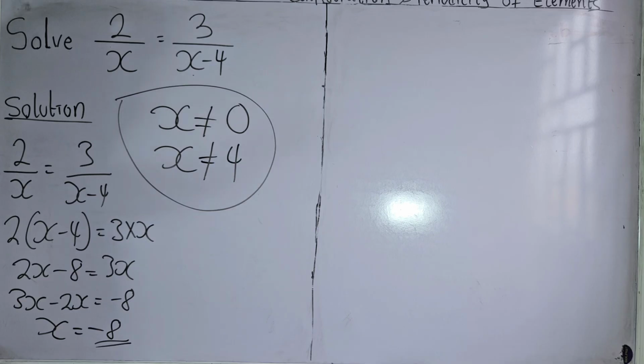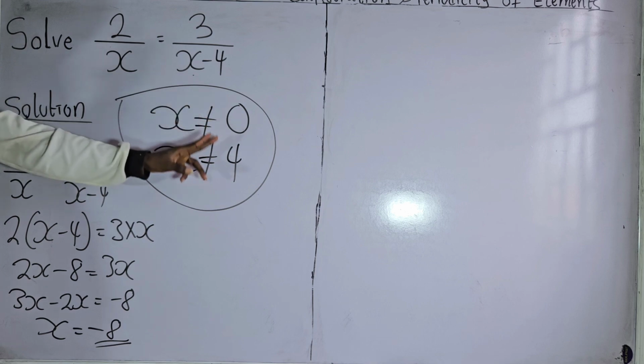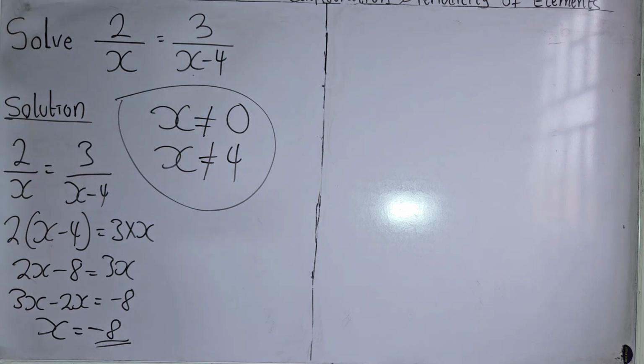Now, anytime you are given a question, do not miss the interesting part by jumping to the solution. Are you getting it? First, try and examine what the question is telling you. Here, the question is telling us that there is a single value of x, but even though x can be any value, it cannot be these two values. Do you understand? That is the solution.